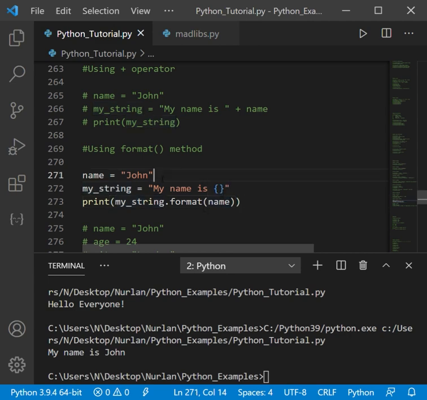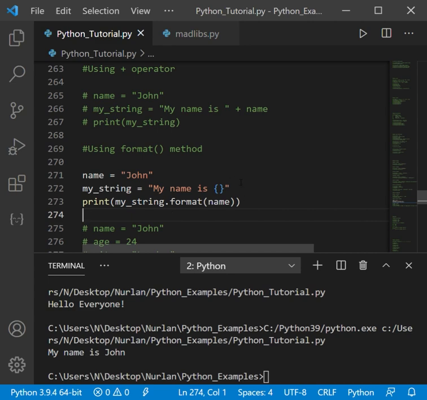Like, for example, we have name again, John as a name. Then we have this special string. Here you can see curly braces. This is not printed like curly braces to the console. Actually, what it does here is it is a placeholder for this variable to be put inside of these and to be printed out to the console.